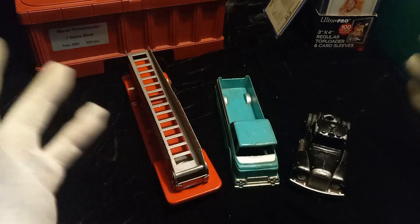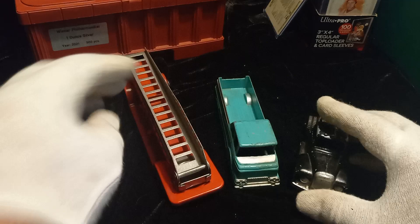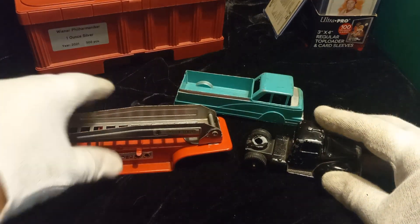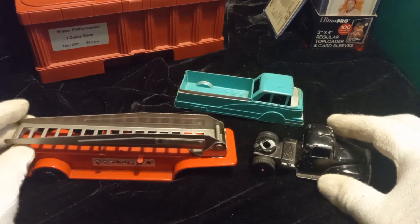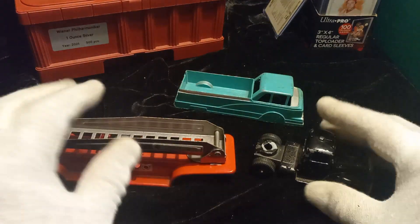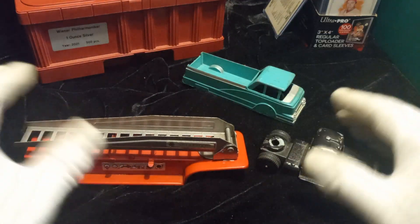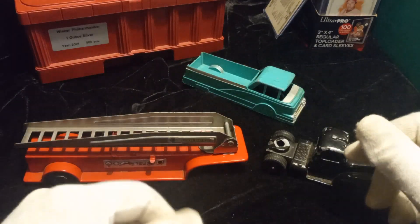It's the kind of stuff I like to hang on to for a little while, put away, enjoy it — however long, a couple of months, six months, a year, a couple of years sometimes. Sometimes I let this stuff sit and accumulate, then I list it out or take it to the flea market and sell it. Just another thing to put some money into, invest and make profits later on. Part of the stacking strategy is you don't put all your eggs in one basket. I don't agree with some of the stuff that's being put out there, so I like to do my own thing, and this is part of what I do.